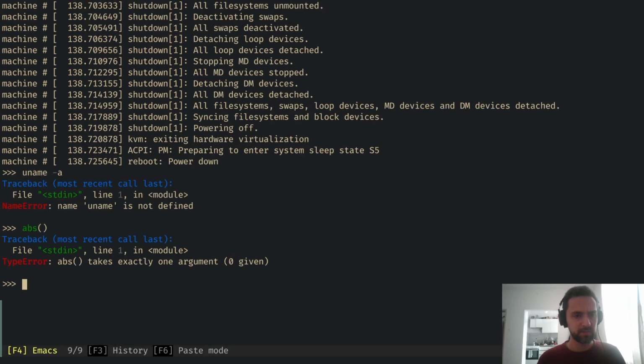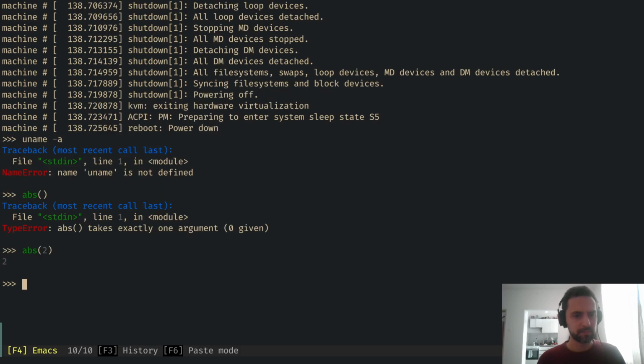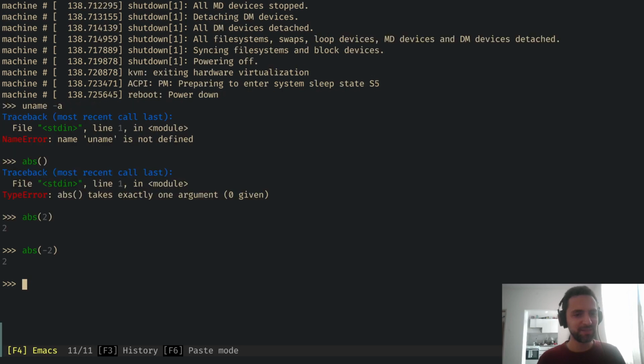ABS. What's this ABS? What is this? I can do math. ABS, the absolute number of -2 is 2. Oh yes, ABS. Oh, I can do functions.